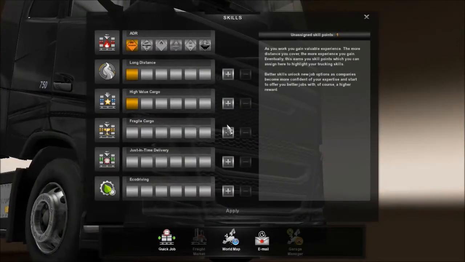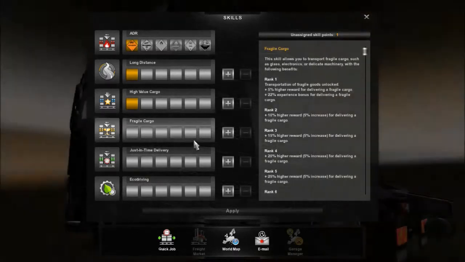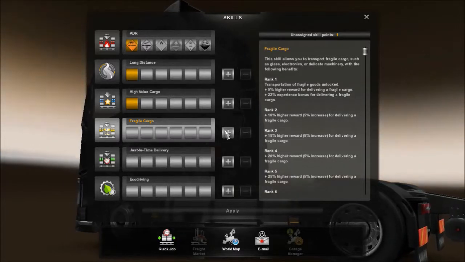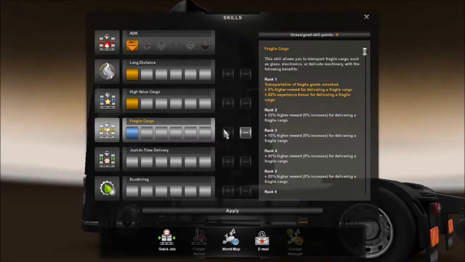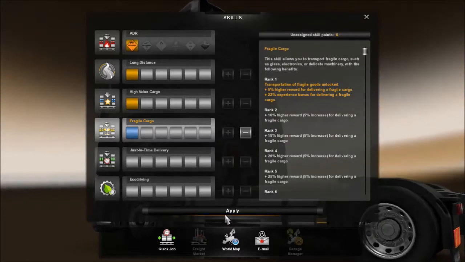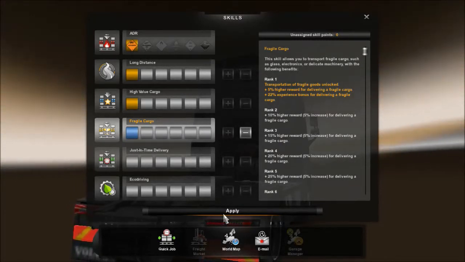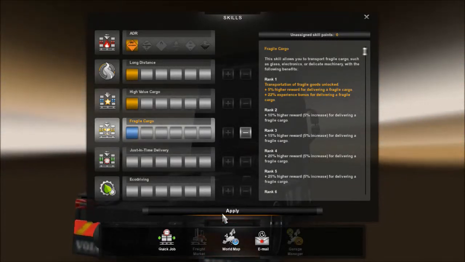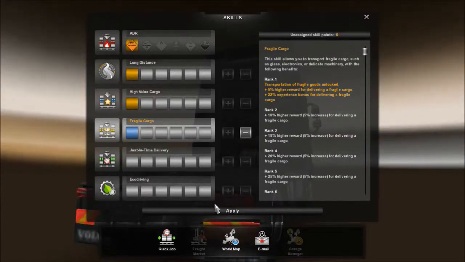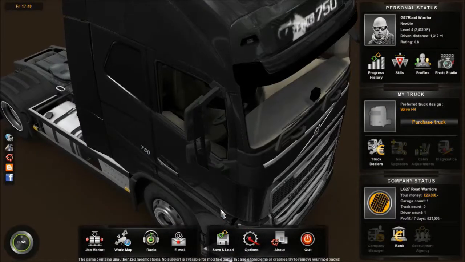So we're going to add the skill point. We're going to pick fragile cargo, because that's the next on the list. We're going to go with rank 1, which if I just click, that highlights rank 1. So transportation of fragile goods unlocked. We get a 5% higher reward for delivering fragile cargo in terms of cash, and a 22% experience bonus for delivering fragile cargo. So let's apply that.